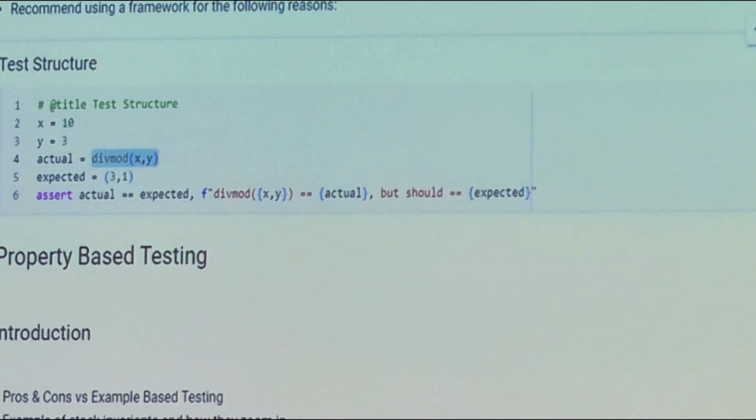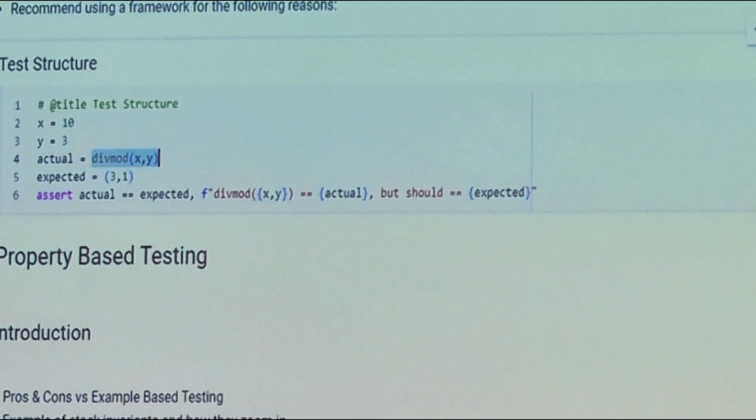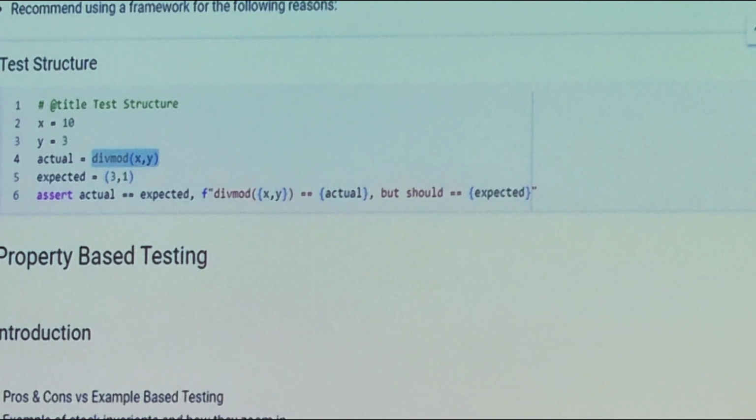You said the magic word, property. So yes, we pick random values, that's absolutely correct, Pac. And we check for properties. Remember all those properties I showed you? Things that universally hold? If we find properties, things that universally hold, it doesn't matter what x and y are. I know what has to hold for a division or divmod. And yeah, Kai had a good idea. He said, hey, you know what? No matter what x and y are, your remainder always has to be less than your divisor, right?